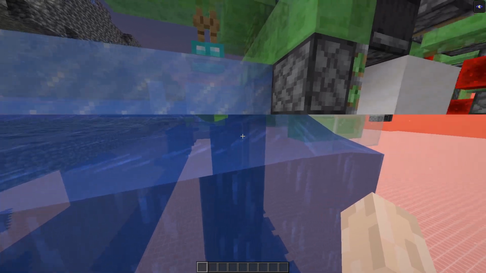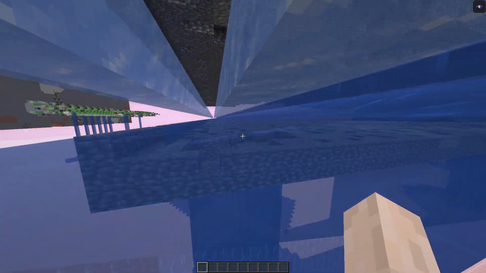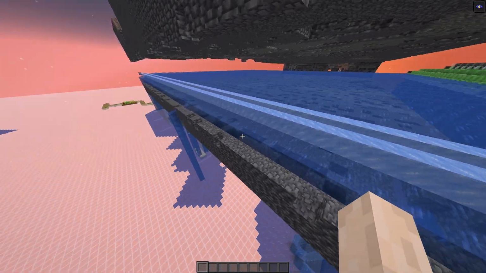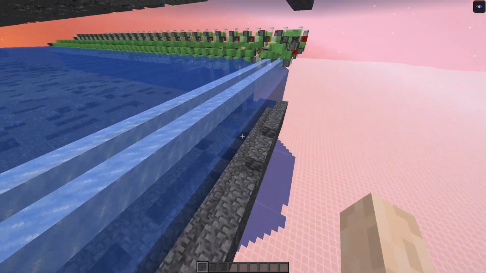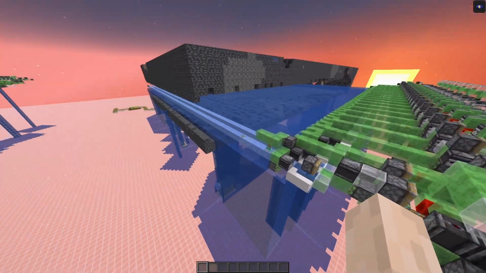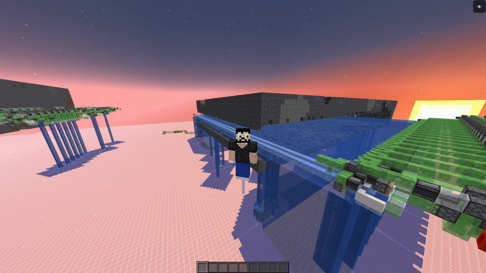And a cool thing is the way the water spreads, it actually leaves a water stream below this ice road, which means that you actually have spawn proofed also below the ice road. So I think it's pretty neat. And yeah, guys, that's all for the add-ons that you can add to your tunnel bore.